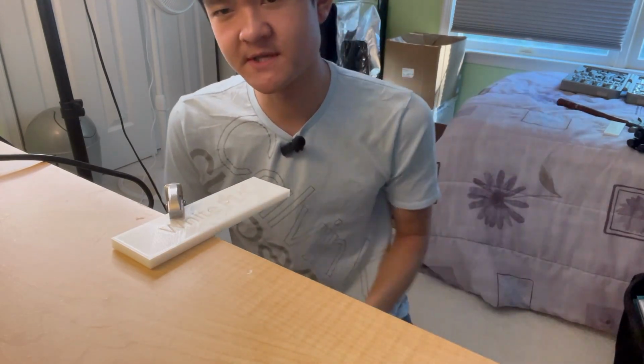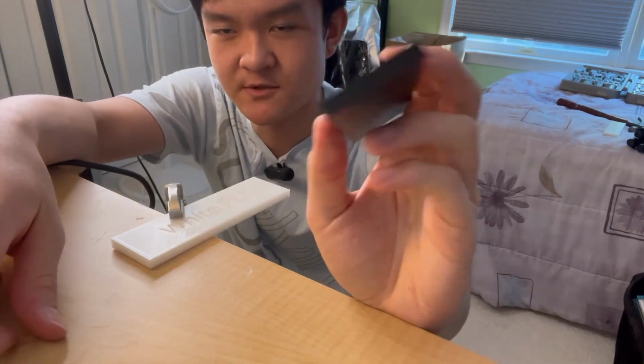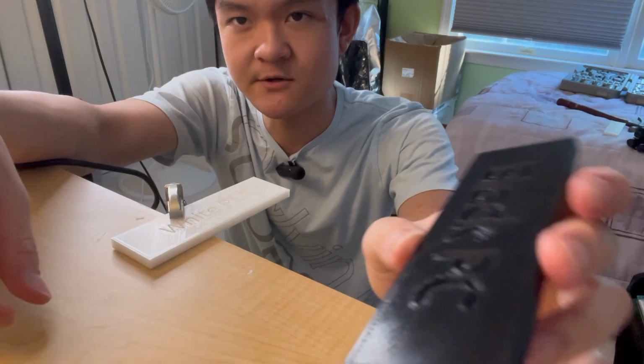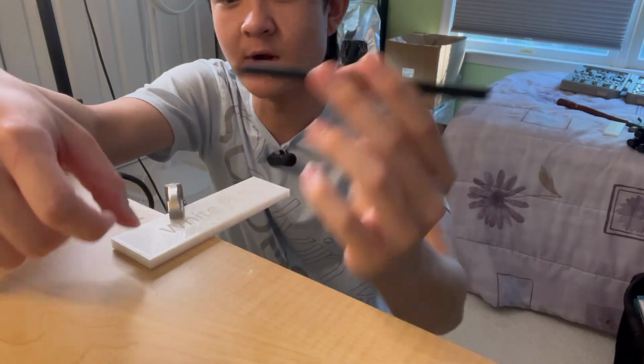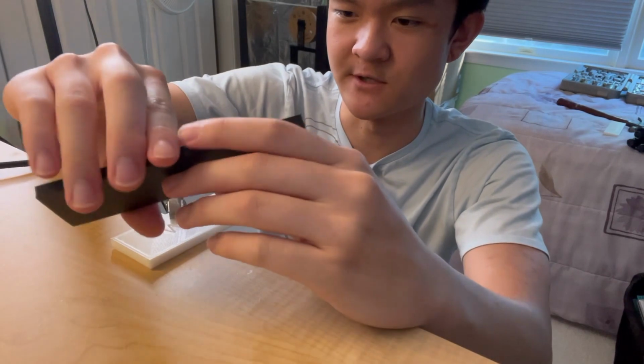We have white PLA, which is generally a general purpose material used for most things, like model airplanes or just prototyping materials. And we have black polycarbonate, which is essentially a much stronger material. It isn't brittle or as brittle as PLA, so it wouldn't snap. It would give a little bit and then break. And in general, it's really good for impact resistance. It's just stronger and more heat resistant as well.